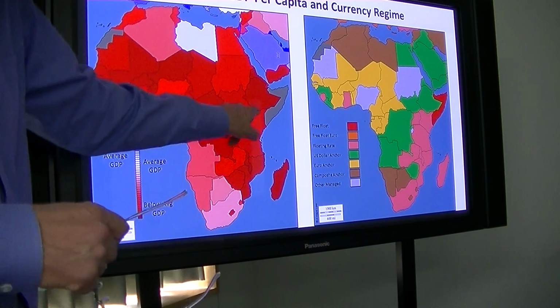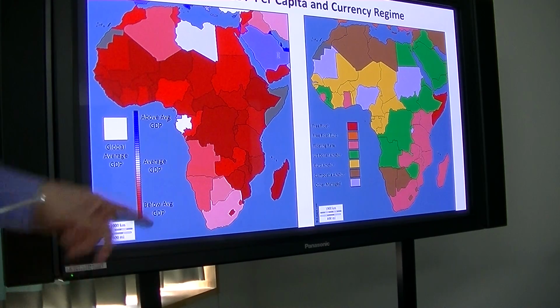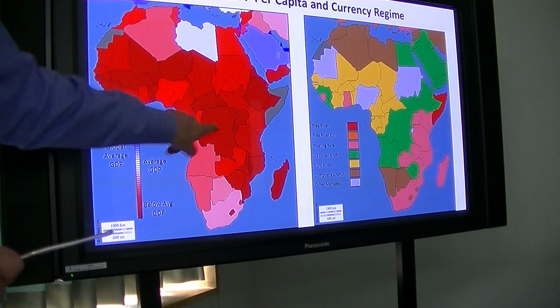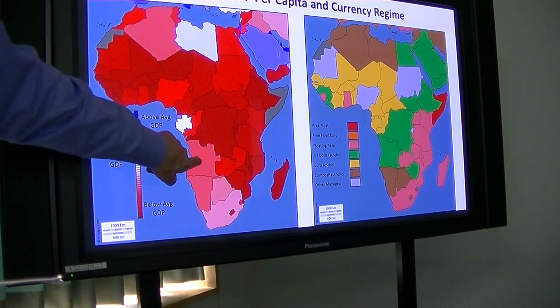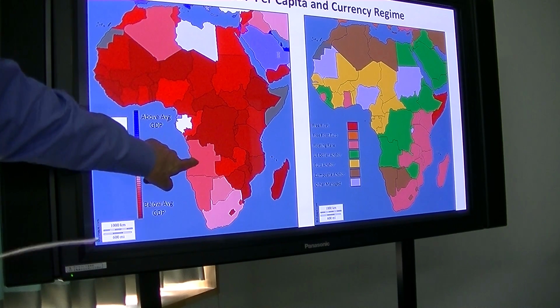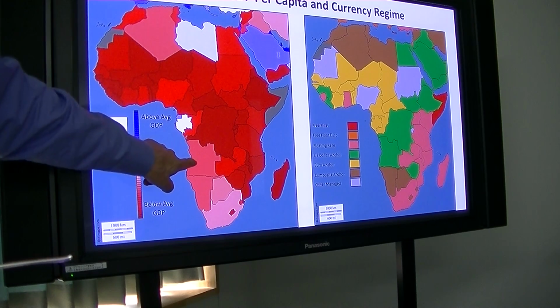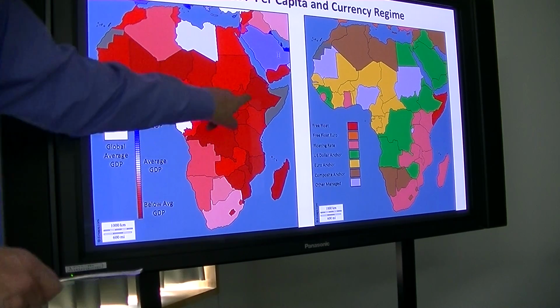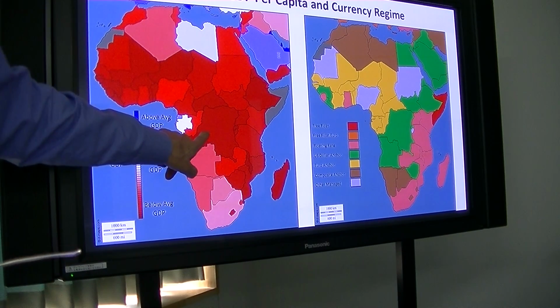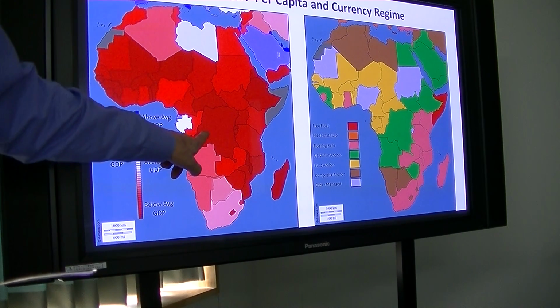But you do see that also here, and these are free floating exchange rates. And again, you see here, these are dollar-tied. This is tied to oil, and this has a lot of oil, so that country is a little bit higher income. That's Angola. These are poorer countries. They're tied to the dollar, and they're darker red. So it's probably not a positive.